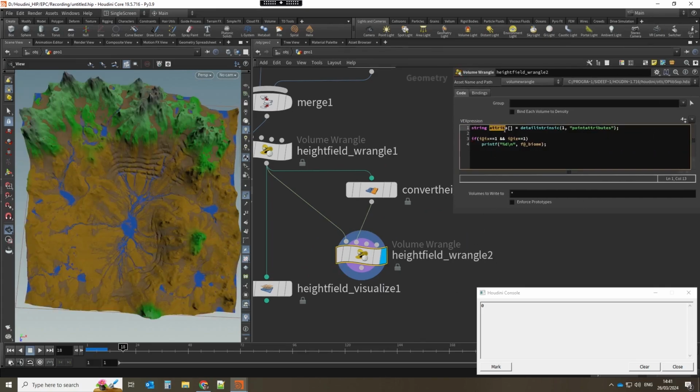Okay, so now if I am on points or ix1 and iz0, iz1, I'm going to print the attributes.